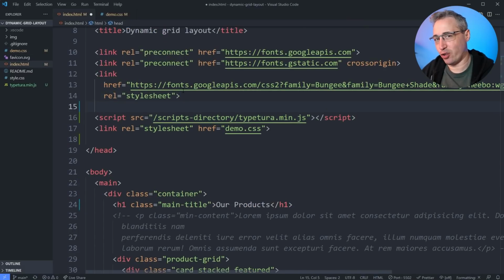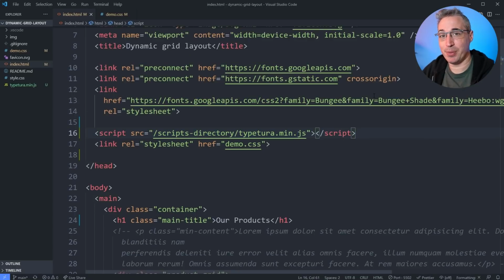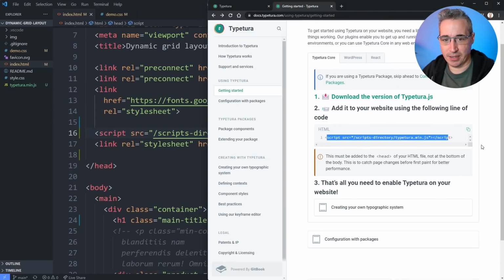It does mention in their documentation that this should be in the head of your document and not at the bottom like you might do with script tags. And it does mention it's for better performance, and some people might be going, well, there's some JavaScript here in my head, but because it is dealing with the paint of your layout, because it's going to change font sizes and do some other stuff, it's actually a little bit more beneficial here to maybe render block slightly than to get these big jumps in content after the fact. And it shouldn't really slow things down. It's actually a pretty speedy little guy.